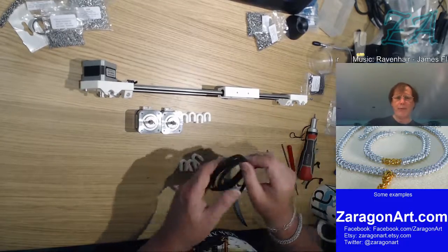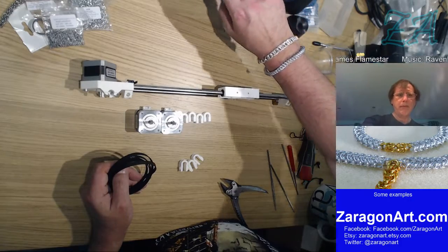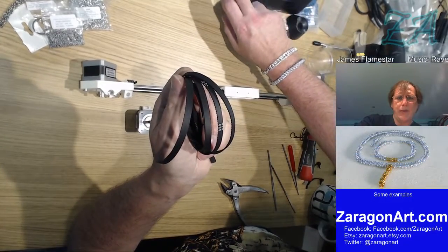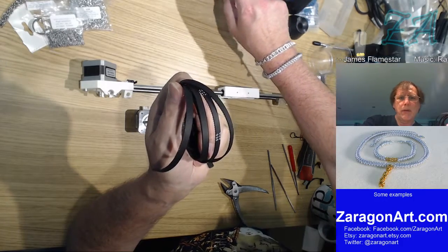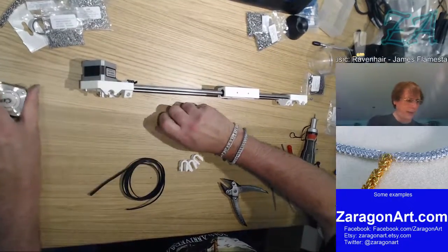The last step had me... So the last thing said I needed the belt, but it didn't give me any instructions for mounting the belt. Oh, it did. There we go. Oh, I just missed that. All right, so before we do this bit, we'll add the belt.